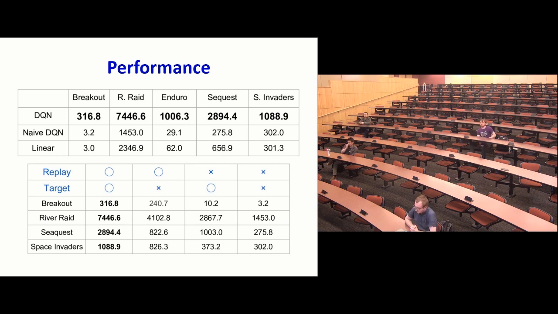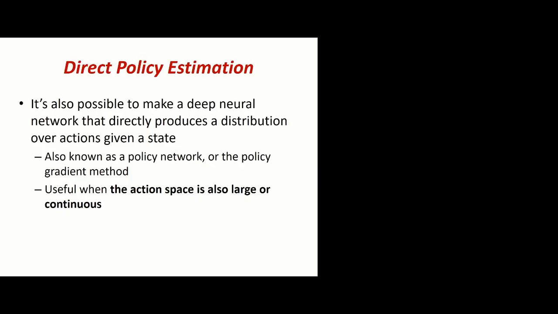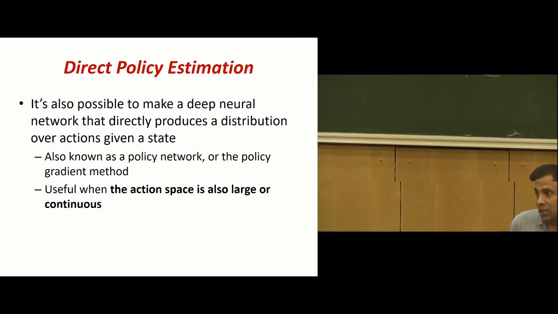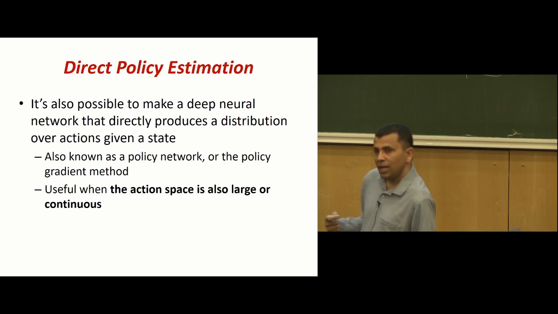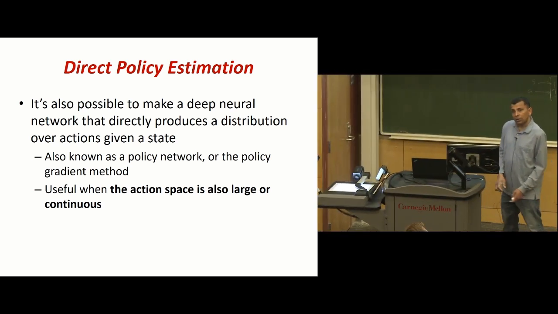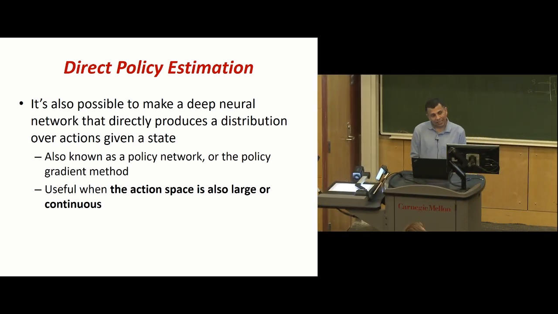The problem with this approach is that the number of actions is very large, or the actions are themselves continuous, like the amount by which you might turn, for instance. Then enumerating the state action values for every action and picking the largest one is going to become infeasible. So you can't really use action value functions to decide your policy. It's going to be computationally intractable, or at least infeasible.